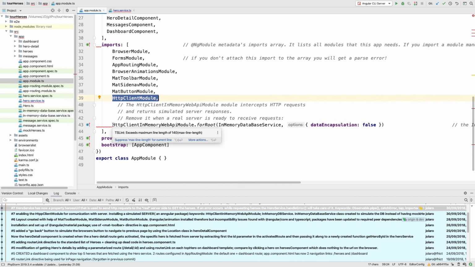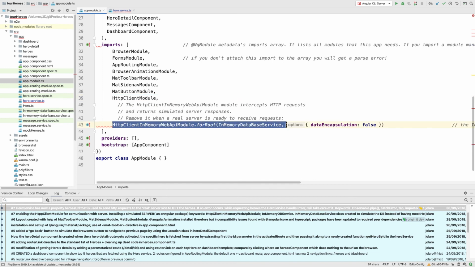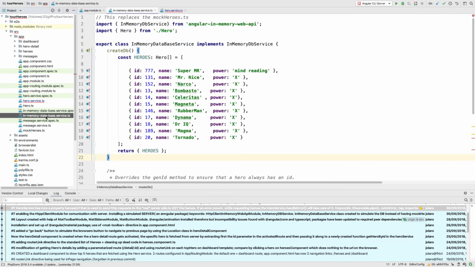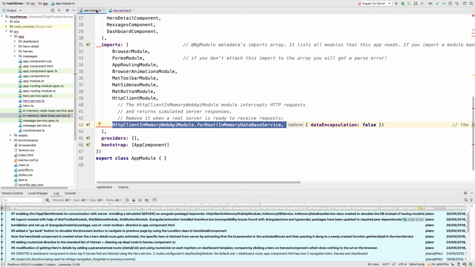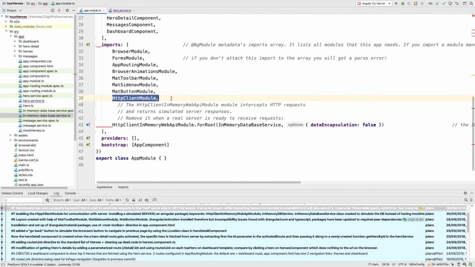And another thing, important to mention, not important to actually know about this, but it is because I do not have a real server set up, so I don't have anywhere in the world to send my requests. The tutorial creates a fake server, and for that to be possible, we need this module, the in-memory web API module, which basically uses kind of an in-memory database, and the data is in here, but that's not relevant for us, because you will have to send your requests to a real server and not a fake server. So this is entirely optional for you to study. Nice to know, new tricks, new things, but outside of our scope. So let's get back to the app module, and yeah, so this should be the focus now.